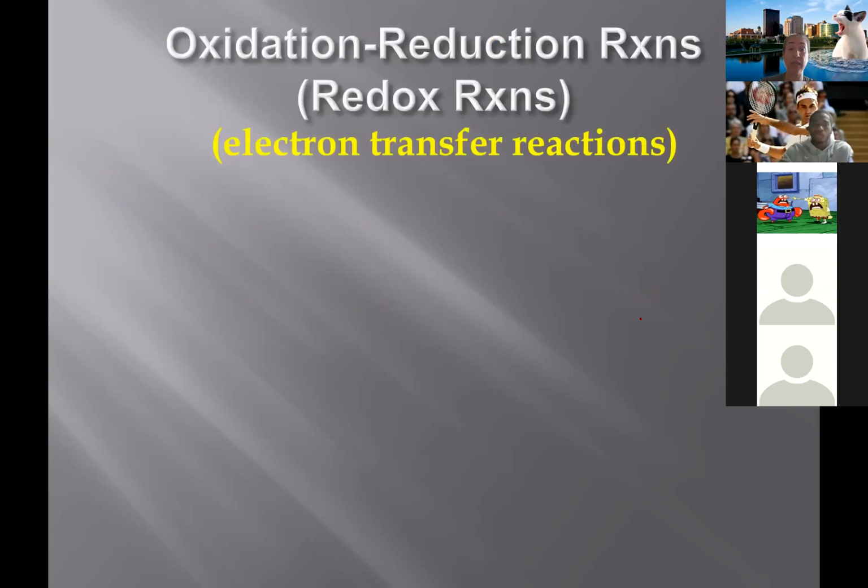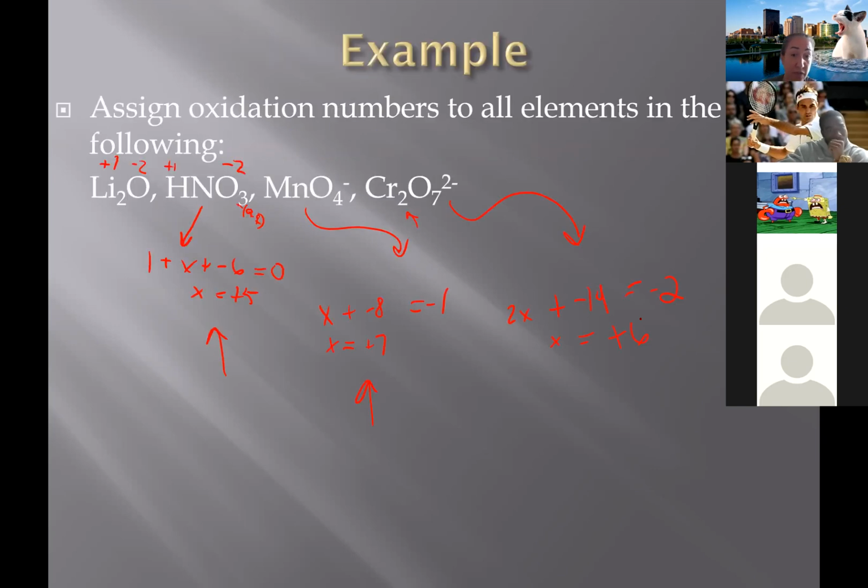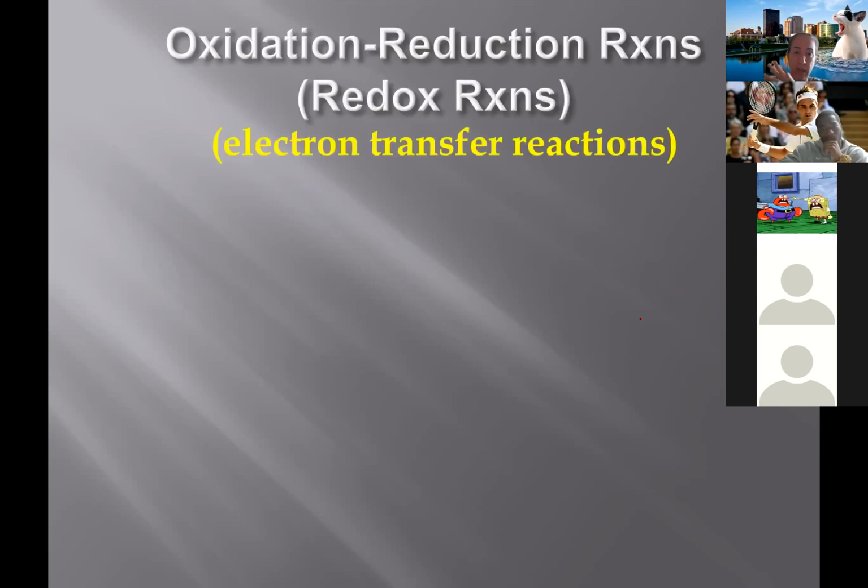Now we actually start a reaction. How do we apply all these rules to an actual reaction? Redox reactions, like Chloe said in the beginning of the class, are reactions that transfer electrons. How do you know? Because of that stuff that we were just doing. You'll see, oh, look, this guy's losing 2, this guy's gaining 2. There's an acronym that people usually use. There's 2 of them, OIL RIG or LEO GER. I like LEO GER because it's cute.